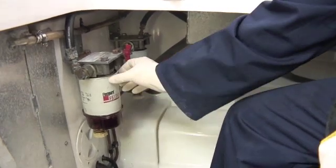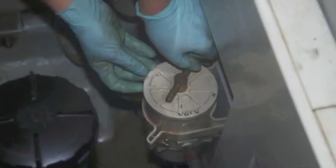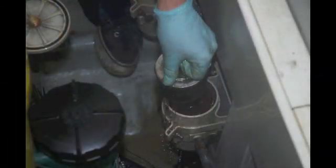There are a number of different types of primary filters. On this boat we have the Lucas or CAV type, where you've got a separate filter element with a separate bowl screwed onto the element and the whole lot screwed onto a filter base. Many boats also have a Racor or Seapar type where you can access the filter element inside it from the top.